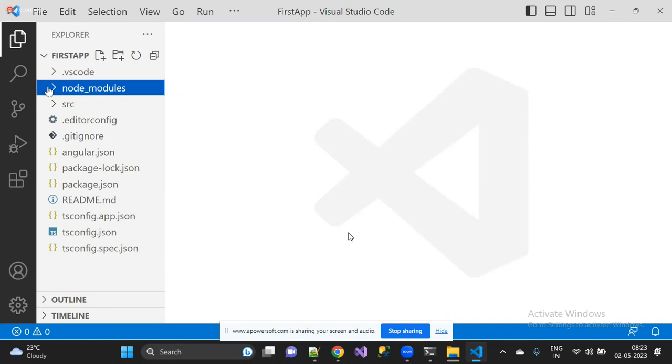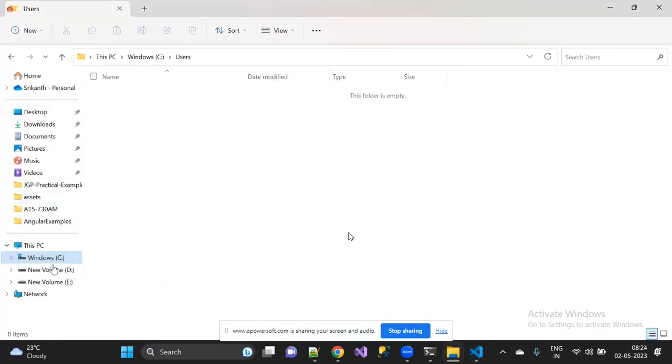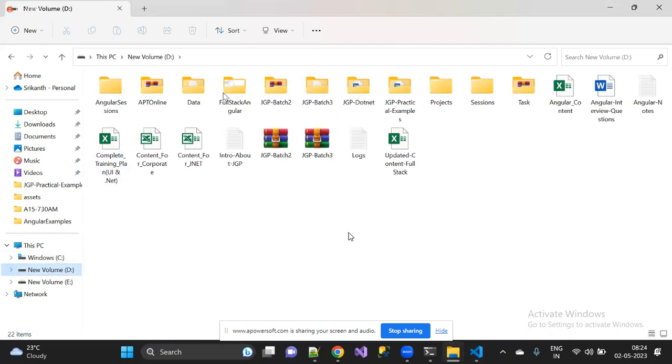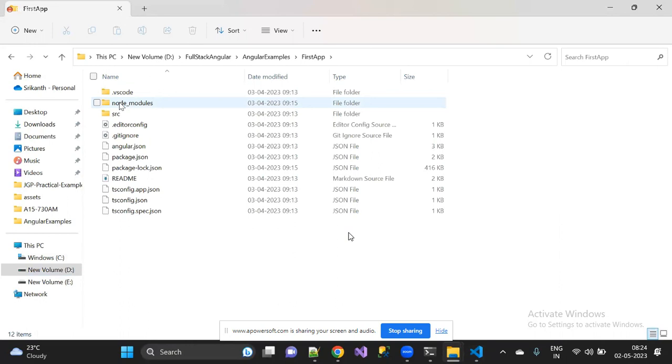That means node modules is your framework folder. Simply, I can say it is a framework folder which contains all the dependent libraries. In the total application, only node modules is the one folder which comes with more size.